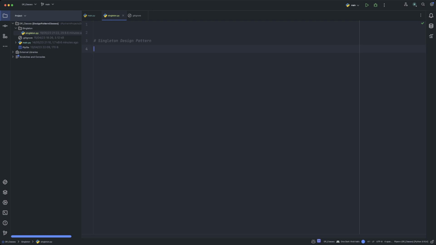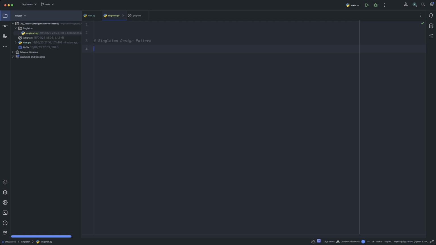So, our simplest example of a singleton design pattern is just a class that returns the same instance every time. A singleton is a very useful design pattern that solves a very specific problem.